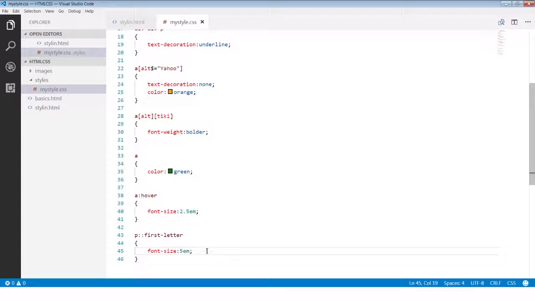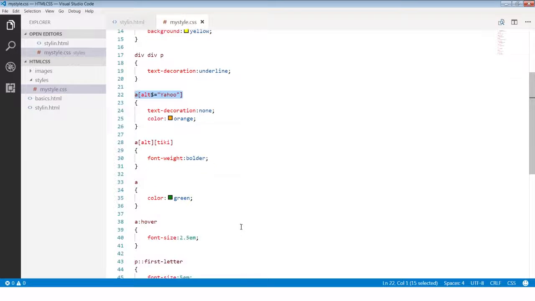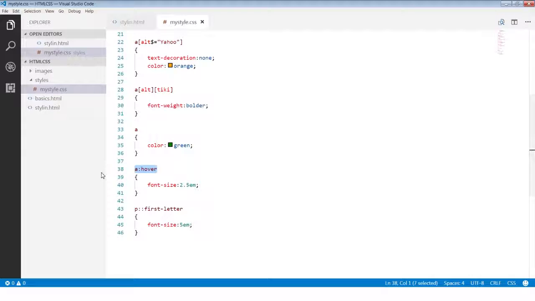CSS selectors. So you now know about CSS selectors for entire tags, for tags of the same type. You now know about CSS selectors for particular classes. You now know about CSS styles applied to tags with specific IDs, or even a list of different tags. Also specific tags that follow a particular pattern, or if they have particular attributes. And you now know about pseudo classes and pseudo elements. So again, this is just an overview. I will come into more specific details when we come into the next sections.